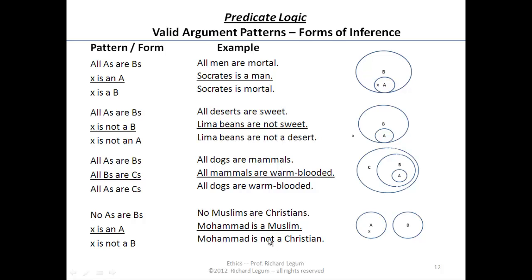Now, as I was explaining, the idea behind recognizing valid patterns of argument means that if we're evaluating an argument, hearing somebody else's argument, and it seems to fall into one of the valid patterns, we then know that at least the conclusion follows from the premises. So that's not going to be a problem with the argument. If we're making an argument, we want to make an argument of one of these forms that is a valid form of argument.